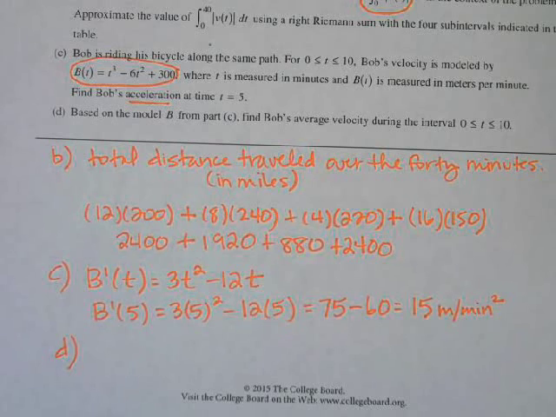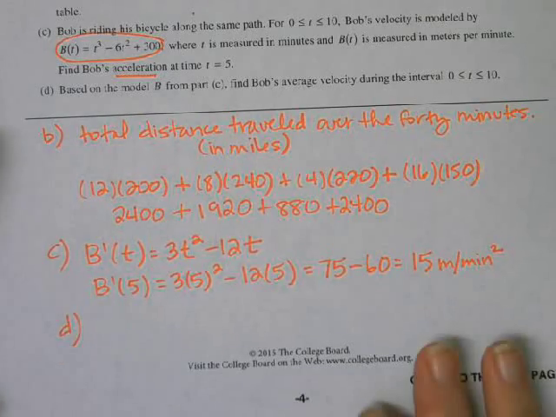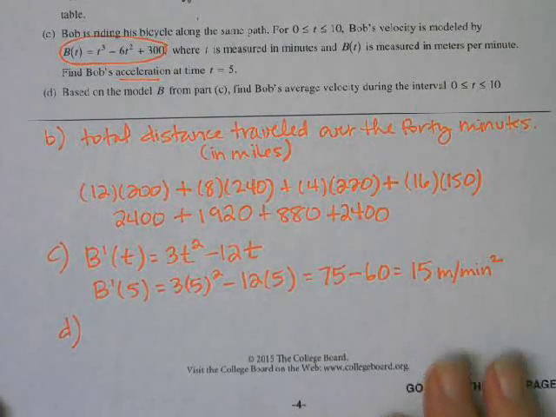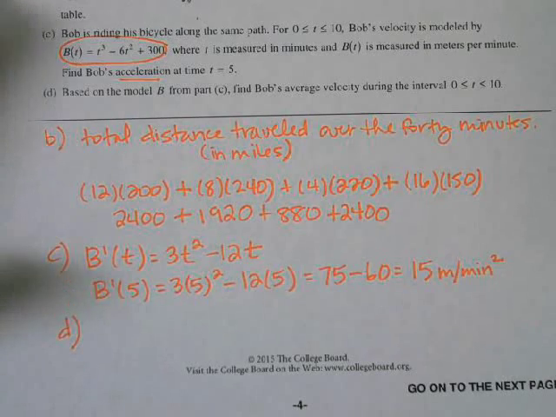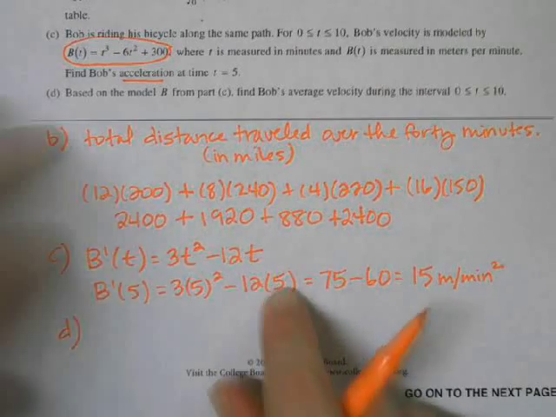And then you integrate whatever it is you're trying to find the average value of. So if I'm trying to find the average value of the velocity, I'm going to integrate the velocity over the interval 0 to 10. If I integrate that, I'm going to get t to the 4th over 4 minus 6t to the 3rd over 3 plus 300t. Wait, how do you put this on a calculator? You can do it without a calculator.